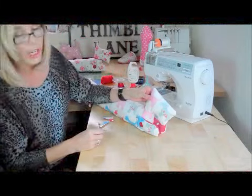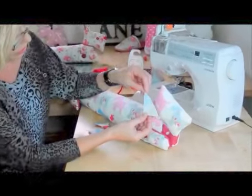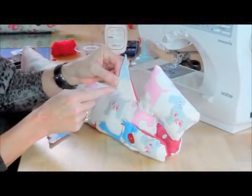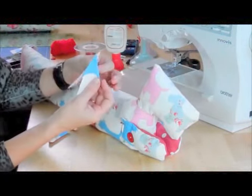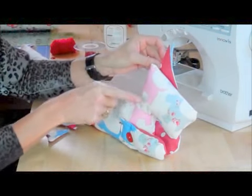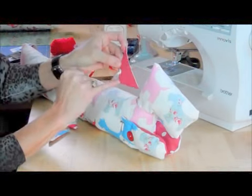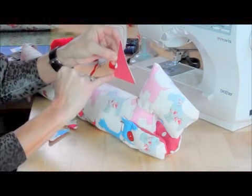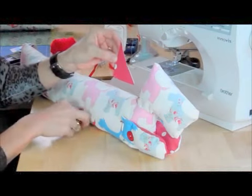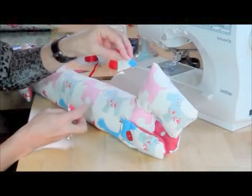Now it's starting to take the shape of the dog. I'm going to do the ears next. I've cut out two right-angle triangles — make sure you cut both sets facing inwards so the lining fabric is on the inside of each ear, not one on the inside and one on the outside. My triangles measure around about three inches by two. I'm going to stitch around the top and the side, leave the bottom open, turn it inside out, and then just like I did with the front paws, tuck under the raw edge and stitch that across with the machine.